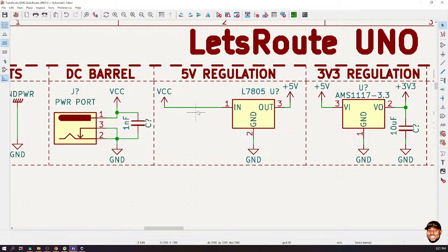So I'm going to put my LED here. My diode here. And this is the point where you have to think about what type of diode to choose. Remember, I said one of the important things would be the forward voltage drop, the amount of current that it can handle, and also the reverse voltage.